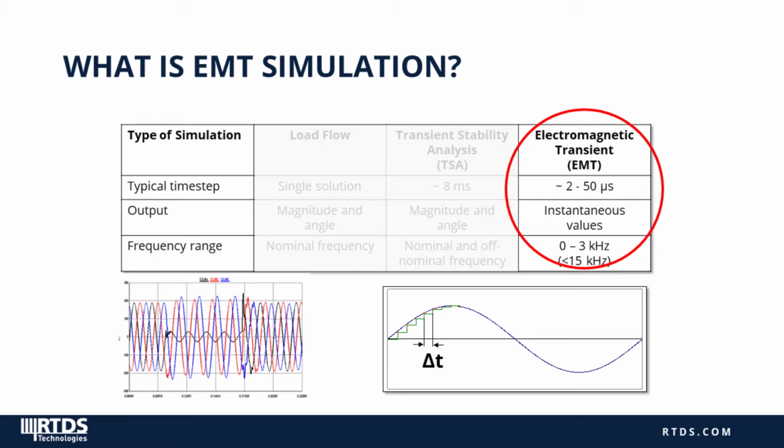So this really differs from transient stability analysis and other tools that give you phasors as a simulation output. EMT simulation allows for a greater depth of analysis over a wide frequency range and the ability to reproduce fast transients on the power system. And the higher the sampling frequency of the simulation, the higher frequency results you can accurately reproduce. The period of the sampling frequency, or the distance between two consecutive outputs, is called the simulation time step, or delta t as shown on this slide. And the typical time step for the RTDS simulator is in the 25 to 50 microsecond range.